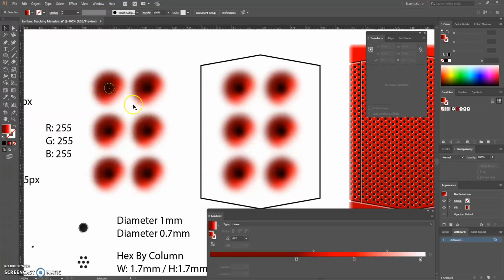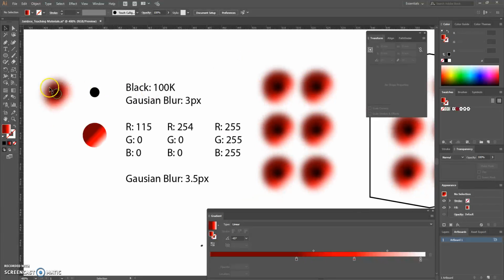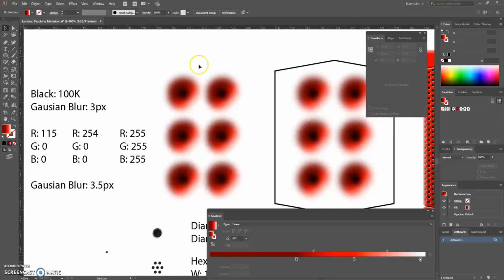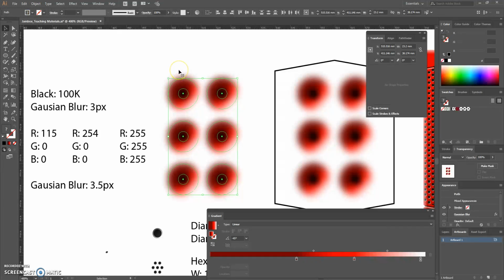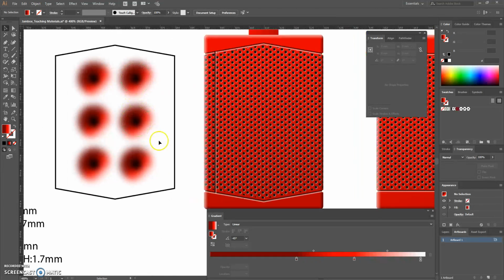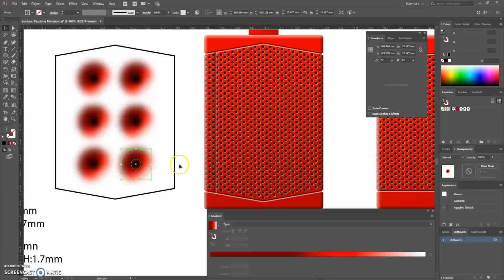So just now we shared how you can create the gradient here, the blur using Gaussian blur, and how you duplicate using Alt, and after Alt, when you press Ctrl D, you will duplicate. Okay, so once you have that out, let me just group this up together so you can see.